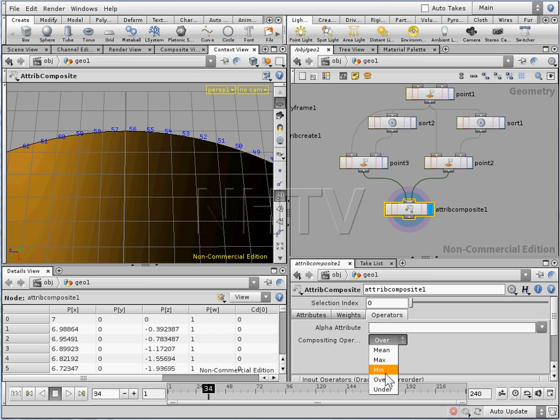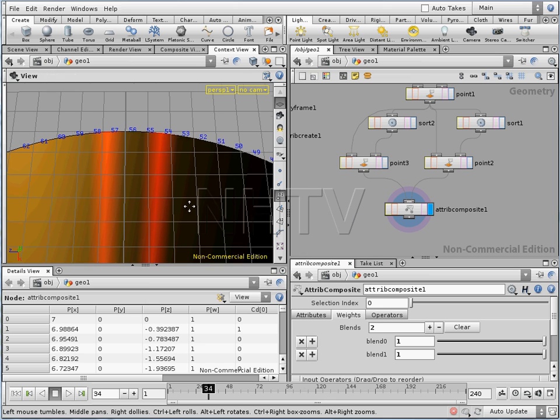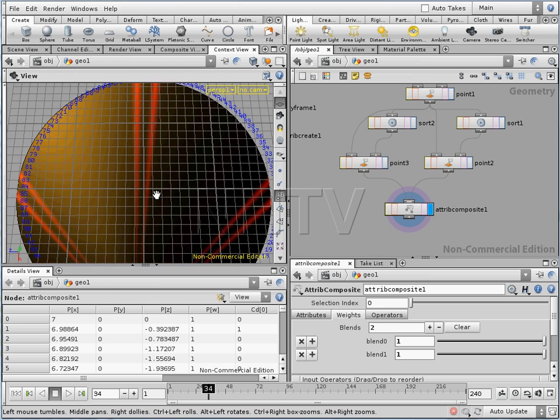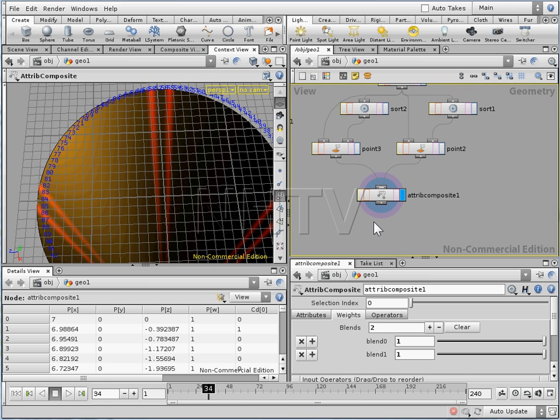We're just going to use the max value, and we're going to add the first one and also the second one, so we have them like a full set right over here.